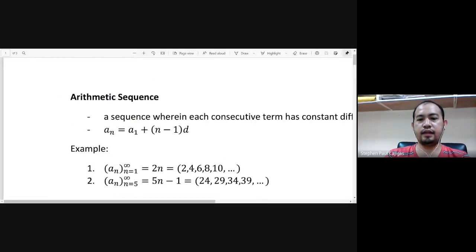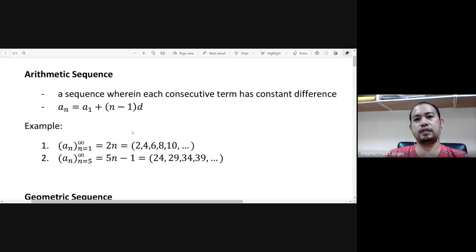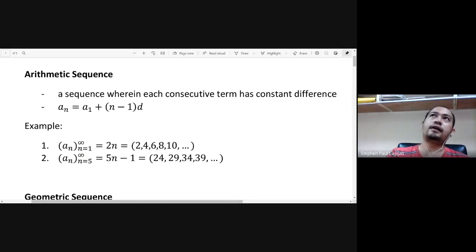Okay. There. So the first type of sequence is, so there are many types of sequences. I gave you last time different kinds of sequences. They are considered as either arithmetic or geometric sequence. Because when we say sequence, it's just an order of numbers. So in an arithmetic sequence, there's a specific property to it. We say that a sequence is an arithmetic sequence if each consecutive term has a constant difference. And then we can find the nth term of an arithmetic sequence using this formula.